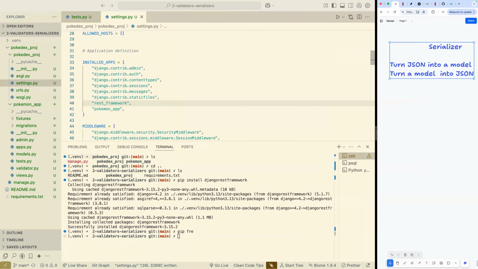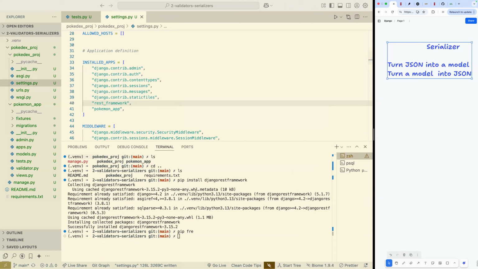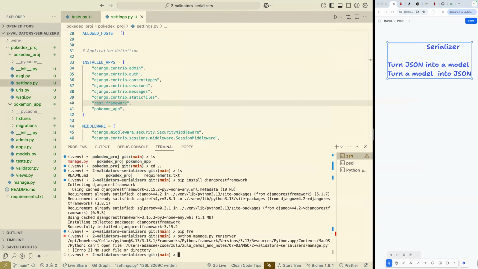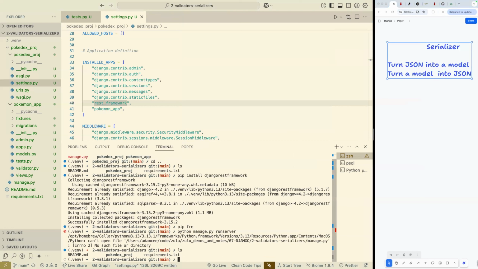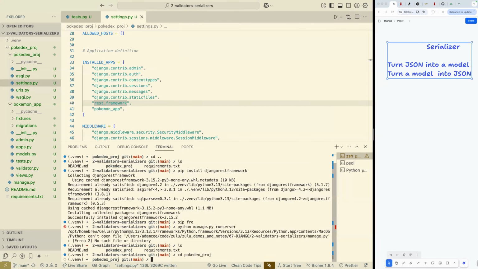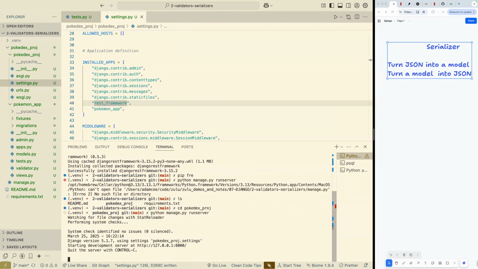Let me go ahead and do a quick run of my server to make sure I don't have a typo anywhere. I need to move into my project directory. I recommend always doing this after messing with settings.py. I'm not even going to open this. This is just to make sure I don't have a typo. I run the code, it works, and I know I haven't made a programmer error along the way.